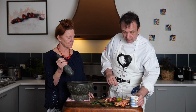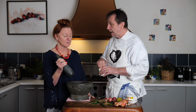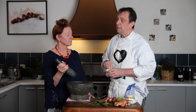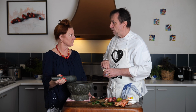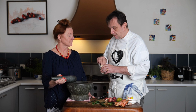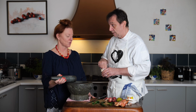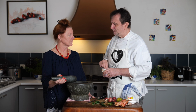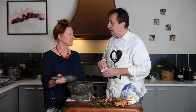So now what we'll do is we'll add some salt. The salt acts not only as an abrasive, but as a preservative too, and a seasoning component. So if you put quite a bit of salt in, the curry paste will last longer. The problem with many commercially prepared curry pastes is that they add up to 10% salt in order to allow it to last unrefrigerated, and that's a bit of a problem, not only for your kidneys, but also it doesn't allow much room for seasoning later on. And it just has an overwhelmingly salty flavour, and you lose out on all the aromatics, which are squashed and suppressed underneath that rule of salt, all the other nuances.